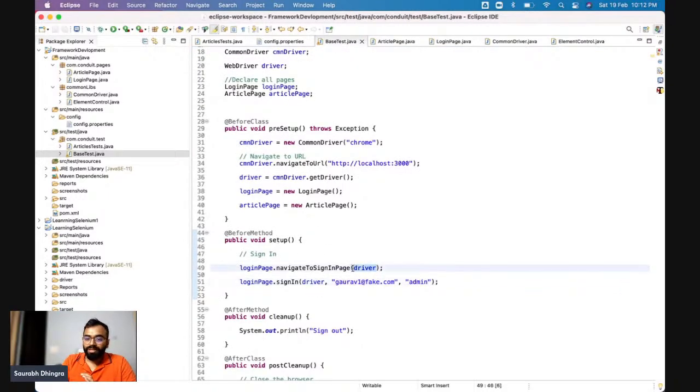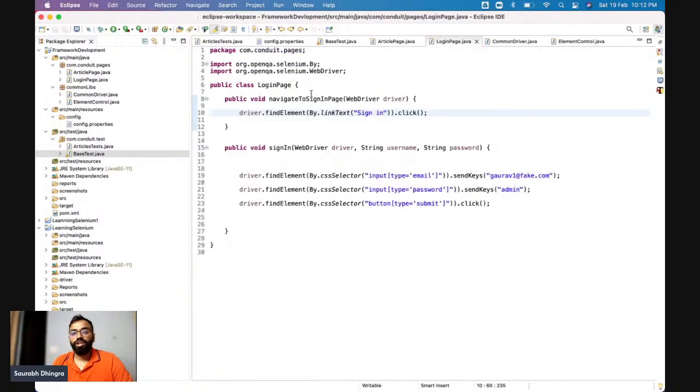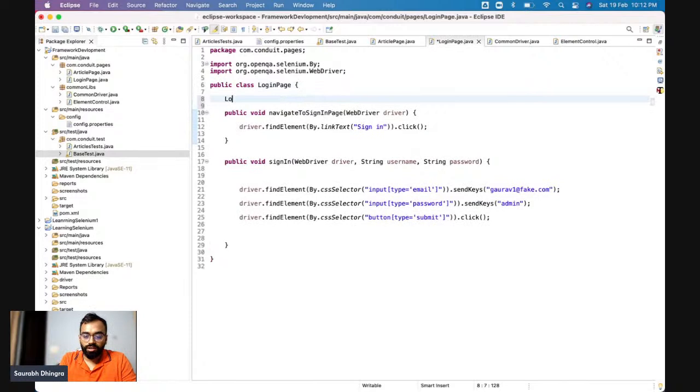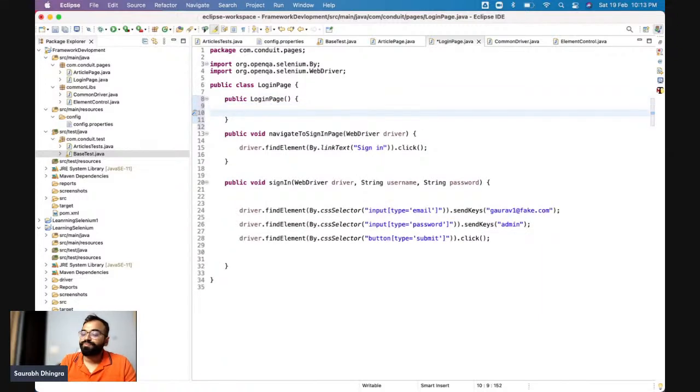But if you see, we are passing the driver instance everywhere. Is that actually required? No. How can we fix it? Let's go back to login page and fix it. Instead of passing it in all the methods one by one, why not just define it or pass it in the constructor itself? So I'll copy it and pass it in the constructor itself.